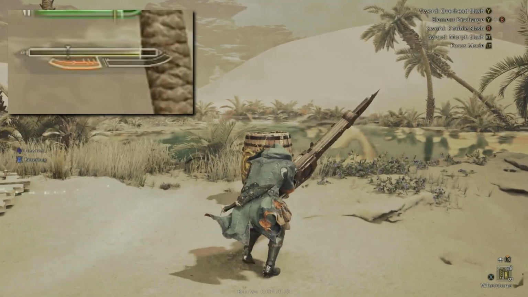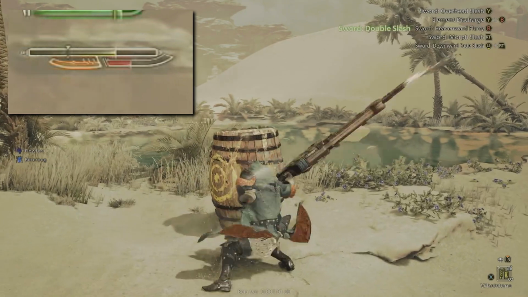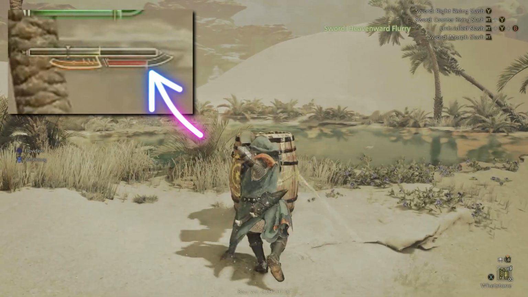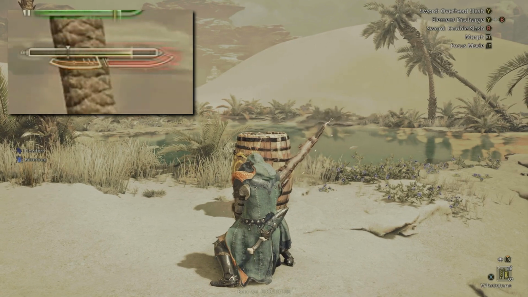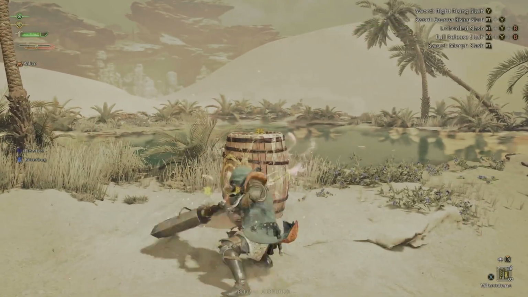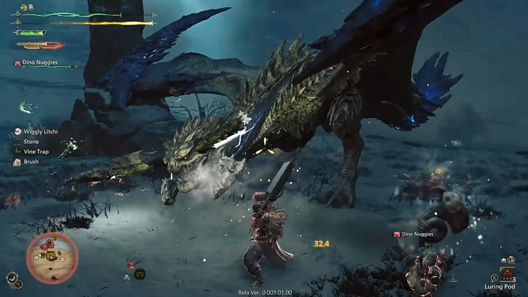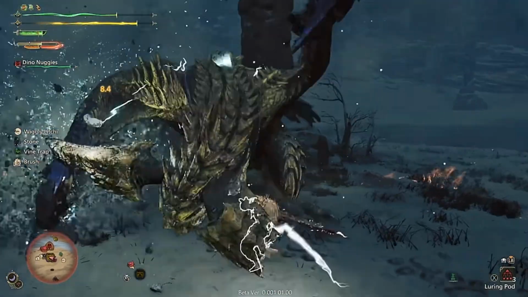The amped gauge is on the bottom right. You can fill this gauge by landing attacks in sword mode. Once the gauge is full, you will enter the amped state, which adds phial explosions to your attacks. These phials deal significant damage to enemies and add flashy visual elements to your attacks. This mechanic encourages strategic play, as hunters can choose phials that best exploit a monster's weakness.